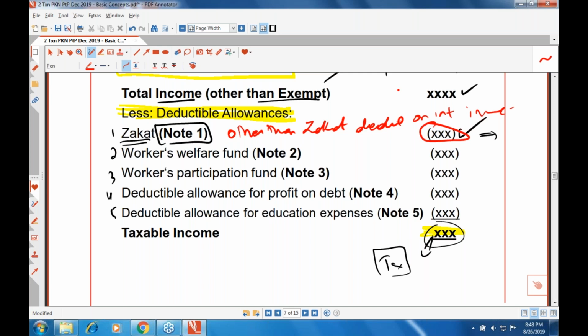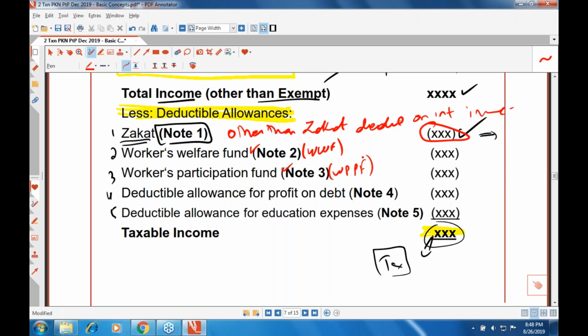Okay. The next situation is the workers' welfare fund and the workers' participation fund. You would hear from anyone working in the industry, they would say we have paid WWF, we have paid WPPF. All that you need to know with respect to WWF and WPPF is that the companies or organizations have to pay certain contributions towards the workers welfare fund if they earn a certain income. If you are running a business, and you pay an amount toward the workers welfare fund, that amount is deductible against your total income. That's number one.